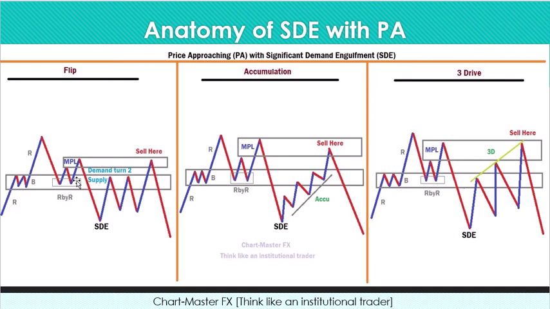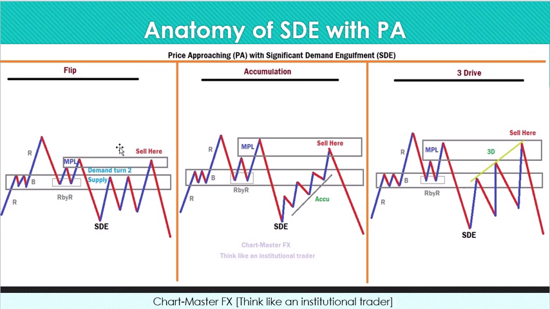Another condition is that once we have a reaction by rejection here of 2 touches, you wait for the price to drop, engulfing the base. Once the base has been engulfed, then it now qualifies to be an SDE. That's how you can qualify an SDE, guys. As simple as that. That's the definition of SDE.